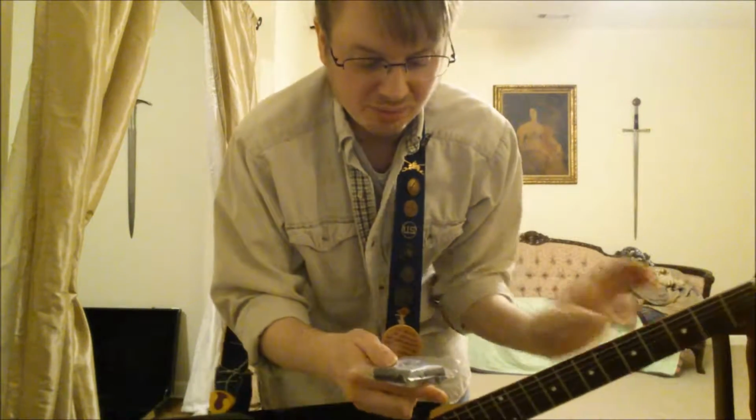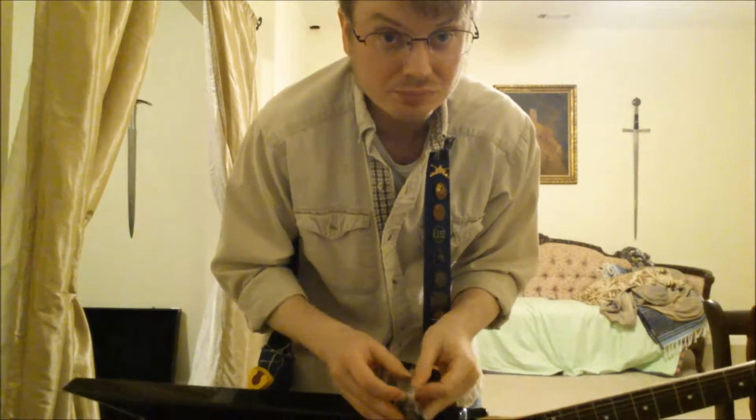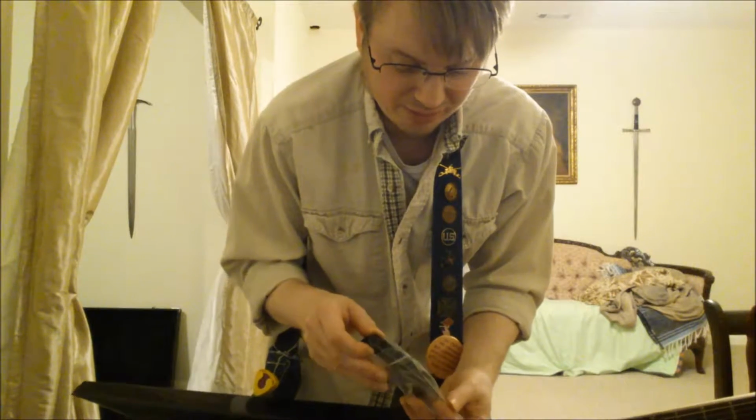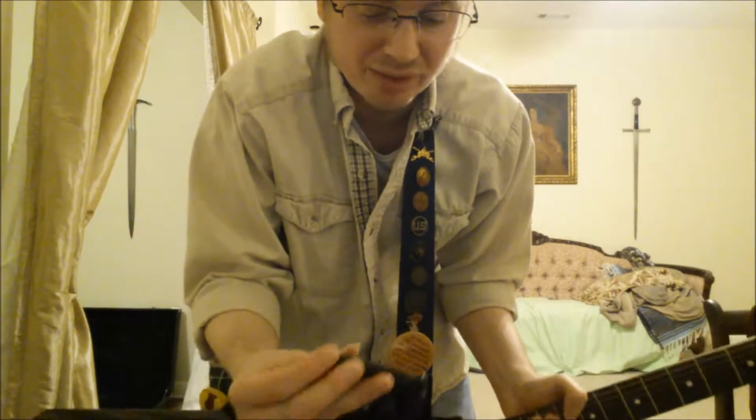All right, so another thing I want to mention is the case. Cases for these guitars are a little bit hard to find. I remember I had the guitar for a while before I got a case for it, and the case is big. It's almost as big as the case for my bass guitar.